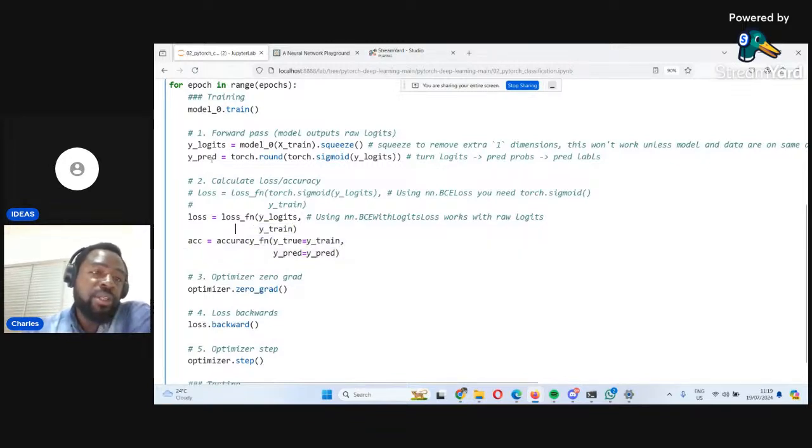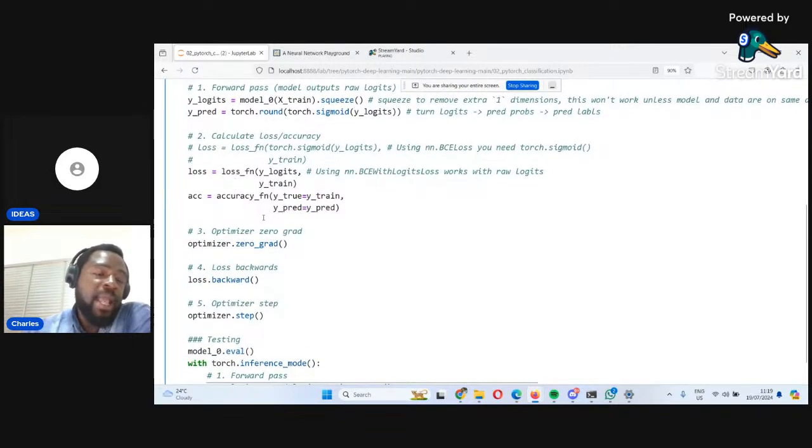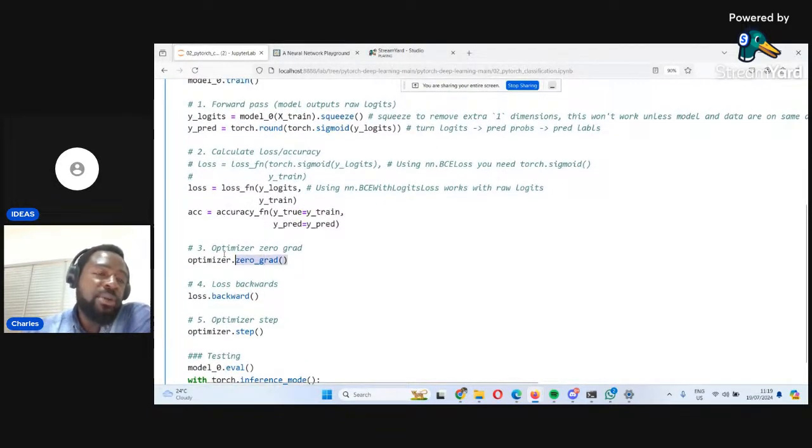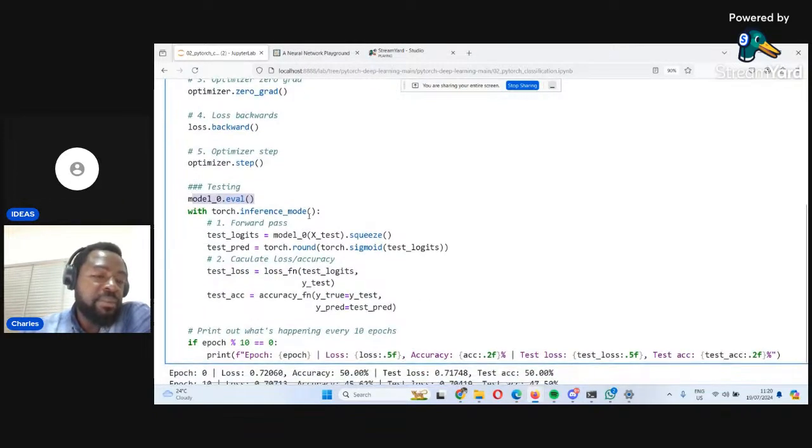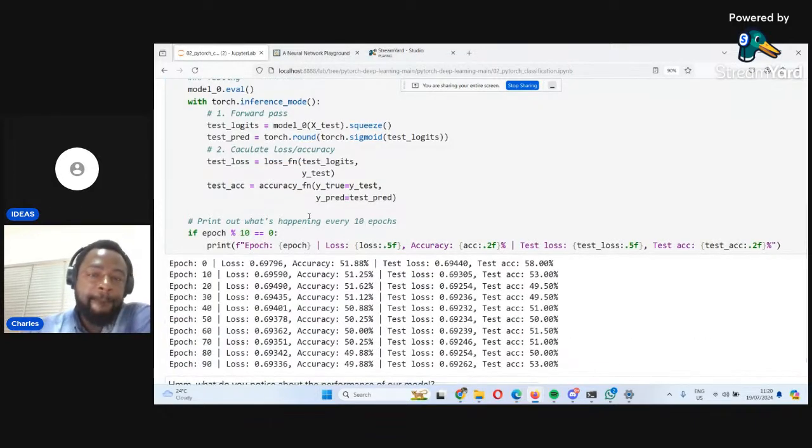All right. So this is the idea. And once we do that, we zero out the gradient. Just think of it as a standard step, meaning you set all the previously computed gradients to 0, and then you do backpropagation. This will compute new gradients based on this loss. And once we do that, we can now do a step. So this step involves tuning those weights that I talked about. We can put it in evaluation mode and check the performance. So let's run this.